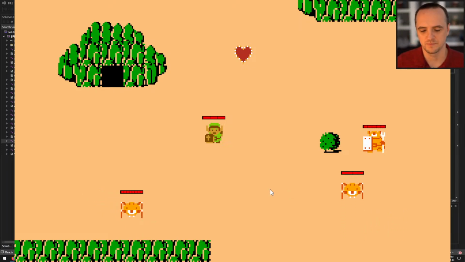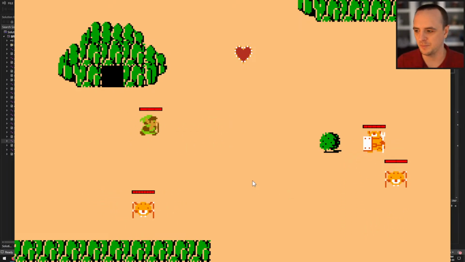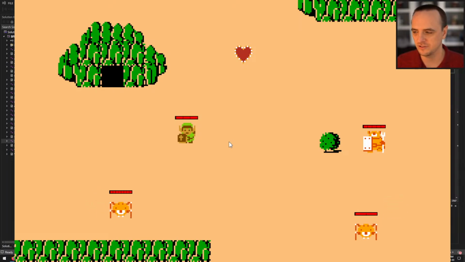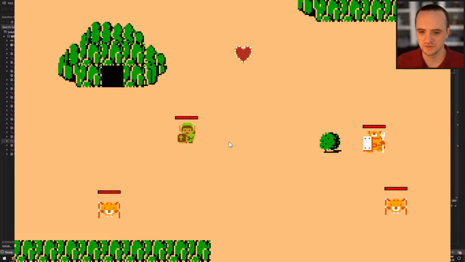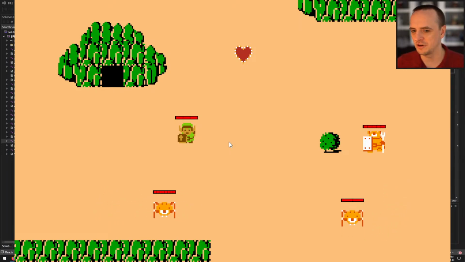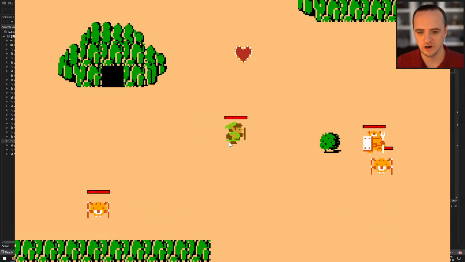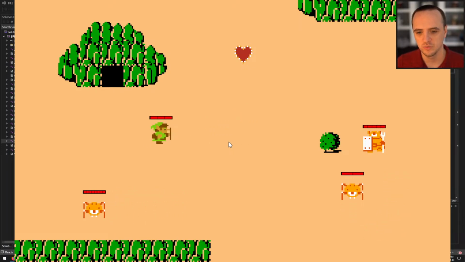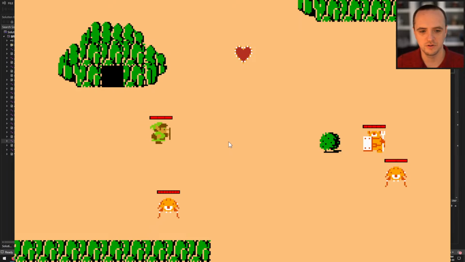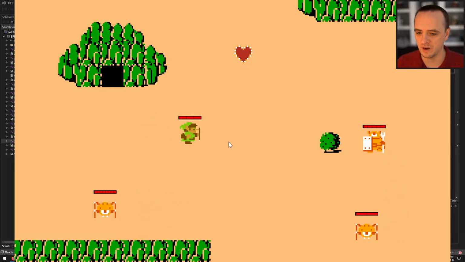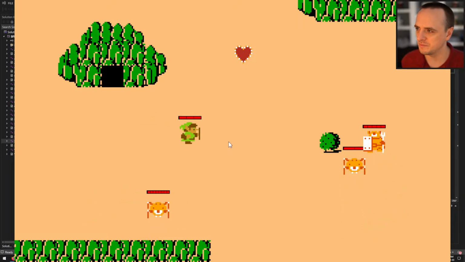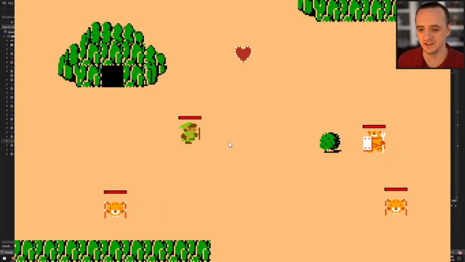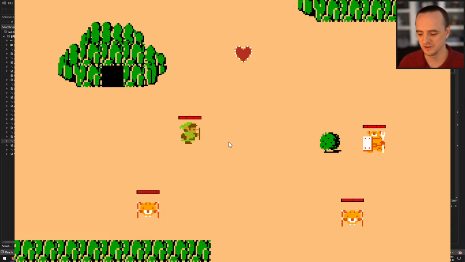I think you can. So here we have a top-down Zelda-like game. It is not exactly like the original Legend of Zelda for the NES, but it's close enough for our purposes. It's a top-down view, and we are controlling Link. We can attack with a sword. We've got some NPCs walking around, so we're going to talk a little bit about very basic AI functionality. We're not talking about deep neural nets in this class for sure.